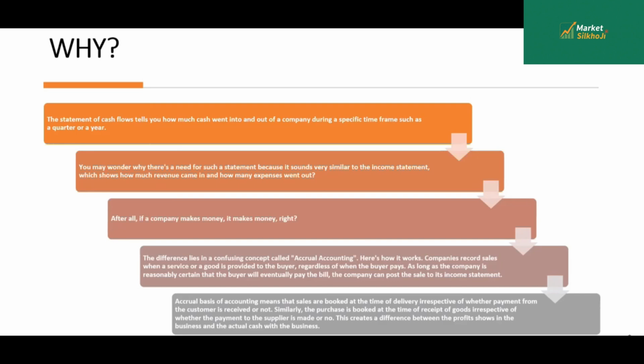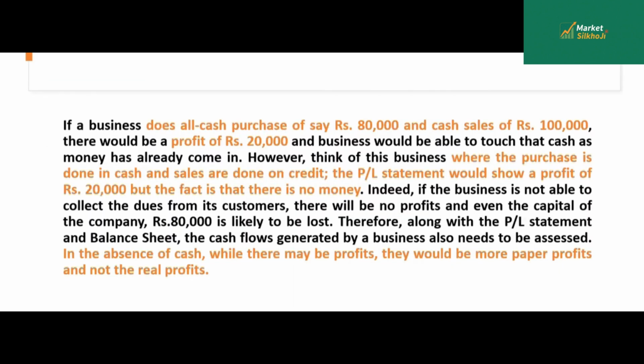As long as the company is reasonably certain that eventually the buyer will pay the bill, the company can post the sale to its income statement. So if the product or the service is delivered, the company can book profits, book income, book expenses, irrespective of whether the real cash came in or not. That is called accrual accounting. And I'll give you a simple example so that you can understand how this accrual accounting works.